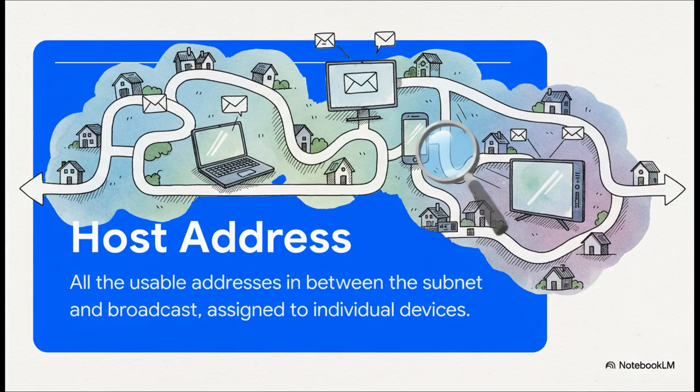So we've got the first address and the last address covered. What about everything in between? Well, that's where the host addresses live. These are the usable, assignable addresses. They're like the actual house numbers, 101 Main Street, 102 Main Street. They get assigned to your laptop, your phone, your gaming console, basically anything that needs to connect.